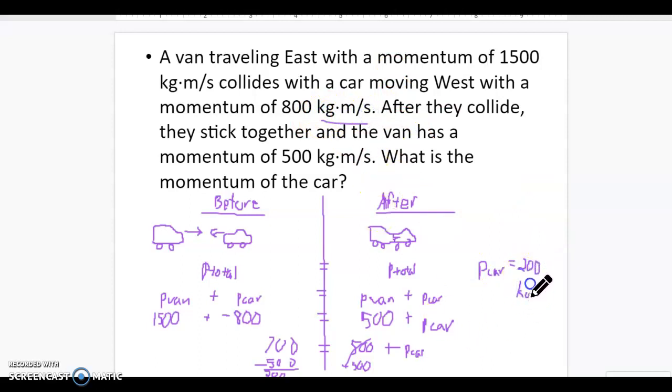Now really quick, when we end up solving this out, there's a couple things you want to check for, which is what does this actually mean? So we solved for the momentum, and it came out to be positive. And because it's positive, that means that the car is actually moving to the right. And it has some momentum. But this makes sense because the van and the car, when they actually collide together, both of them should be moving in the same direction. Not necessarily with the same momentum, but in the same direction. So this is going to the right, the van was going to the right. Yeah, that makes sense.